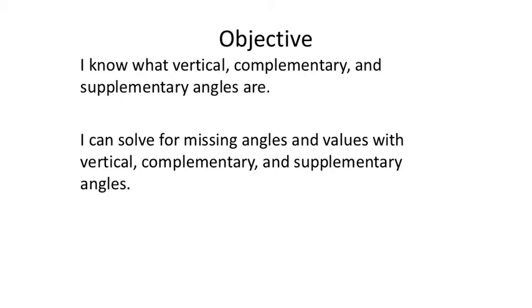What you'll notice about both of these objectives is that we see some new vocabulary for us: vertical, complementary, and supplementary angles. These are types of angles. And if you don't know what an angle is, that's okay. We're going to talk about that too. But this unit is very vocabulary heavy with words like these.